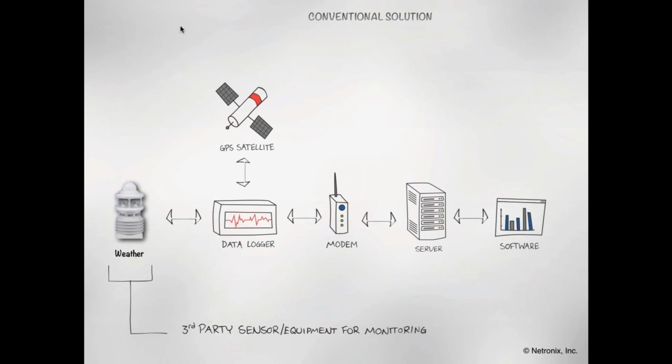So, sticking with the environmental monitoring, because that's what we're here to talk about. There's different types of devices out there in the field, from gas monitors to pressure, weather sensors, you name it. And with a conventional remote monitoring solution, how would you do it? Let's say if I had a Lufft weather station, I would find that weather station, connect it to a data logger, and have to program that data logger, obviously. If I want satellite location, you have to reach out to that, pay some money, get a modem to be able to make sure that everything's working fine as far as the communication with the data logger.